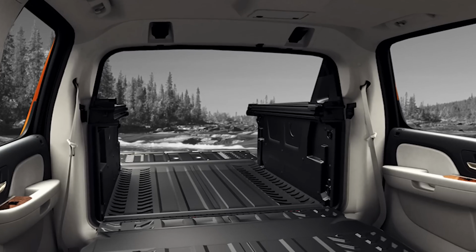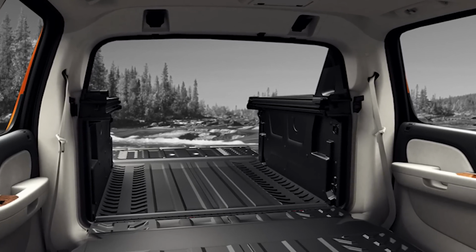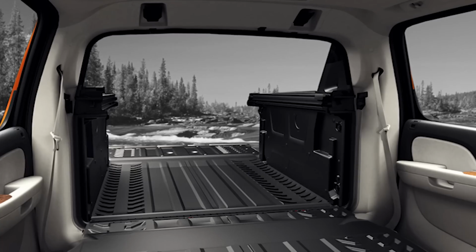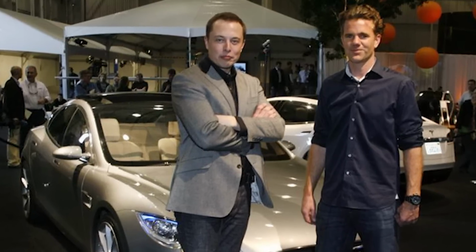So the midgates that we've been seeing in the past are large, chunky affairs that need lots of steps to fold down seats and get stuff out of the way in order to get the midgate open. Yeah, I think that's one of the things that made those cars in the past, like the Envoy, not that exciting, because you had to stop what you were doing in your driveway and probably spend the morning getting the truck ready for what you were going to do next. But this is the Cybertruck. And if Elon and Franz decide to do this, they are going to approach this differently, I bet.